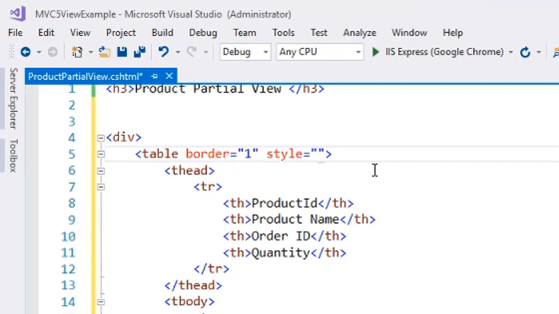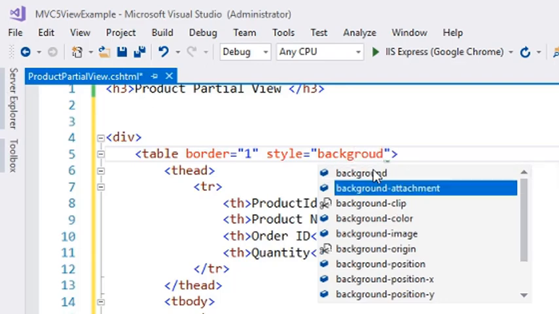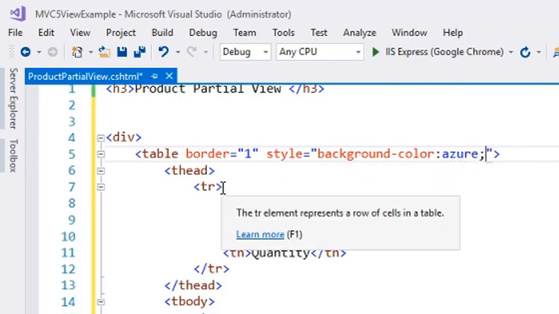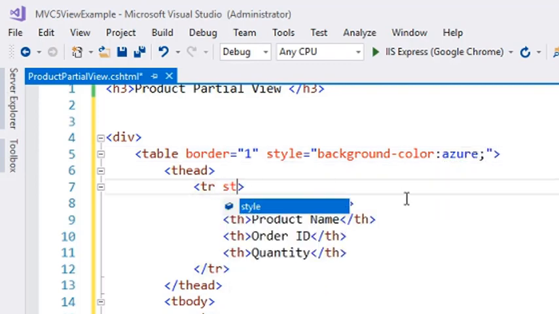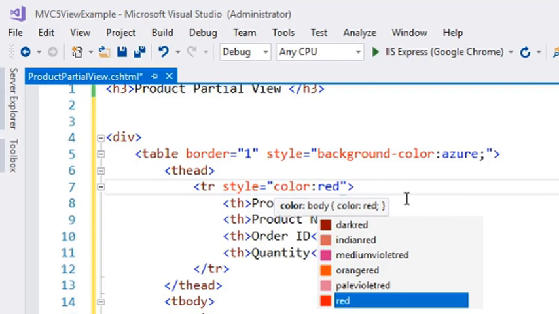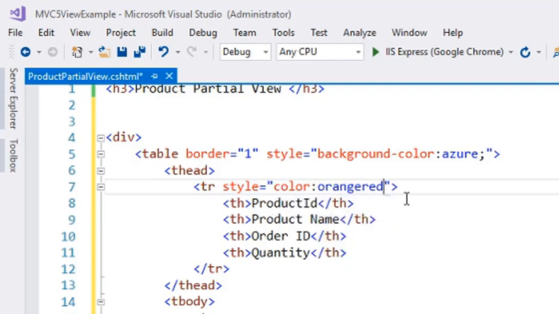So we can say background color azure, and we can provide the color of this, I will say red, or you can provide any color to the table heading.